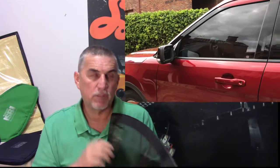Okay, now what's special about this glass, it goes up and down in the regular door channel. The door does have to be modified. You have to take the door apart. It has to be installed by a glass company to get it to go in there. However, it maintains the original look. What makes it the ballistic glass is the glass that we put behind here, and it's also a little bit thicker right here.